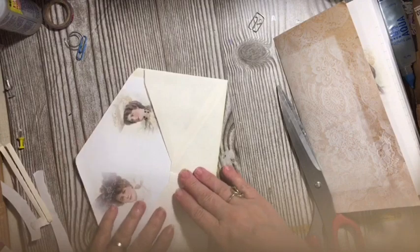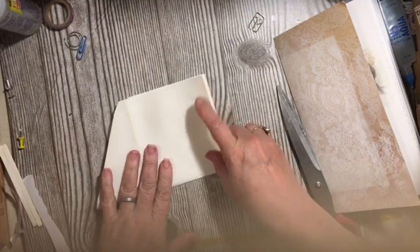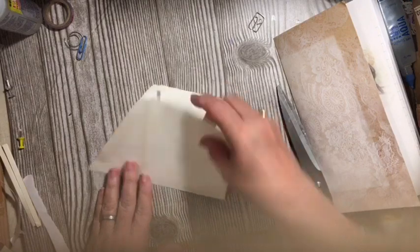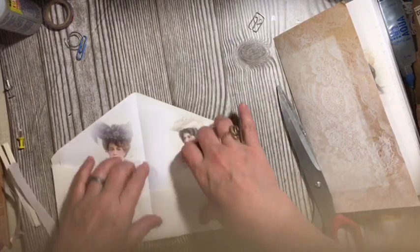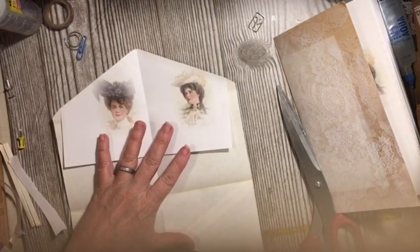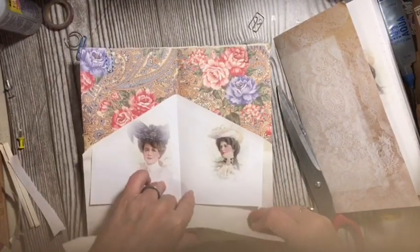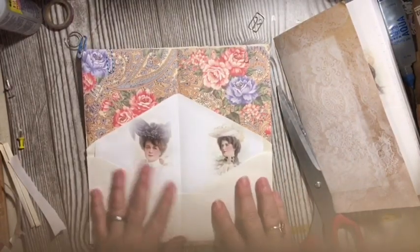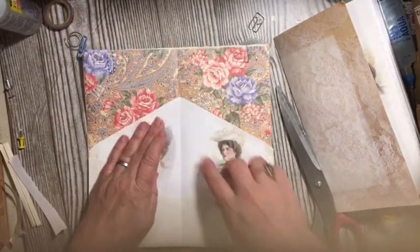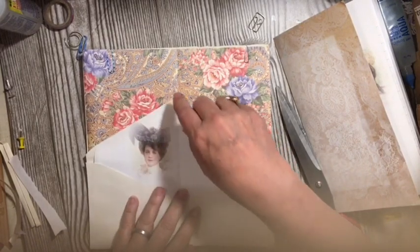Okay, so let's go ahead, put this up, fold it over again, so we get our fold. Okay, so that's where we're going to fold. Now I'm going to take this apart. And I have my, okay, so this is what we're going to get. We're going to get a pocket and a pocket. We're going to sew around the edge. But first I want to add some washi tape here.